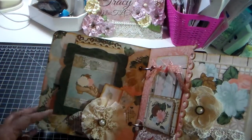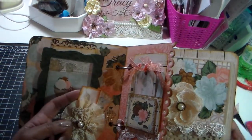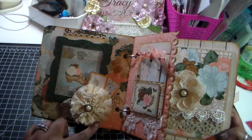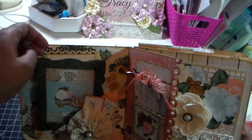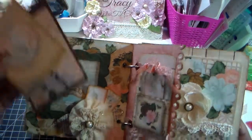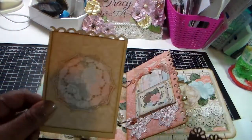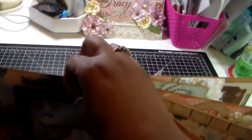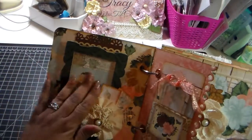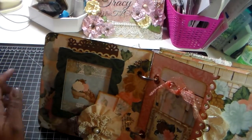I used a Sizzix die, covered it with paper and chipboard and cut it. I have here some little cutouts from the collection. Another one of those Recollections flowers and leaves. Behind here are tags that I used a Martha Stewart punch to cut the top, a Fiskars punch to cut the top, and I used cutouts from the collection. So I can get those back in there. So that's that page. Oh, and this here, it stays. If I decided not to put a picture in there, then it just looks pretty. Other than that, though, it can be a picture.